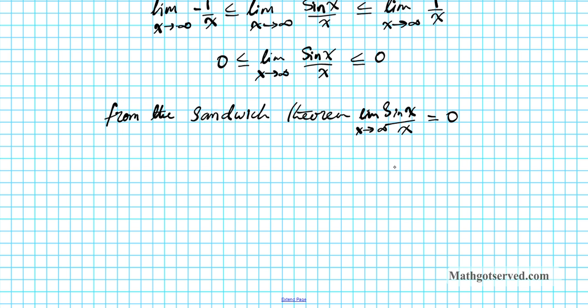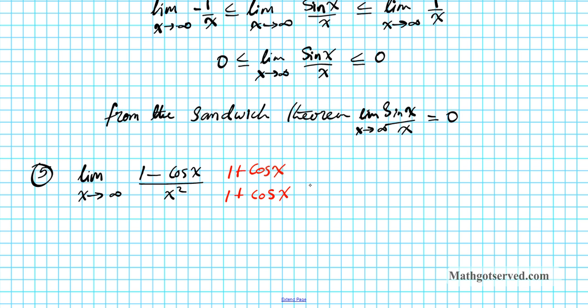Okay? All right, let's try another example. Number 5. What is the limit as x approaches infinity of 1 minus cosine x over x squared? Okay, this involves a trig function, so we're going to have to make use of the Sandwich Theorem one way or the other. So what about we multiply the numerator by the conjugate of 1 minus cosine x so that we can use the Pythagorean identity? Okay, so if I multiply the numerator by 1 plus cosine x and the denominator by 1 plus cosine x, what do we have?